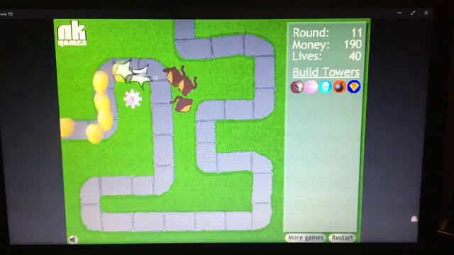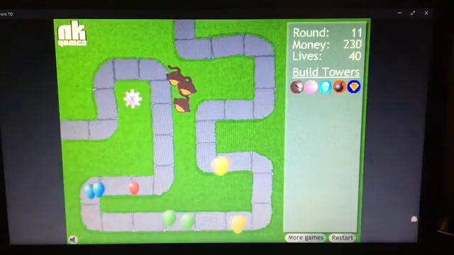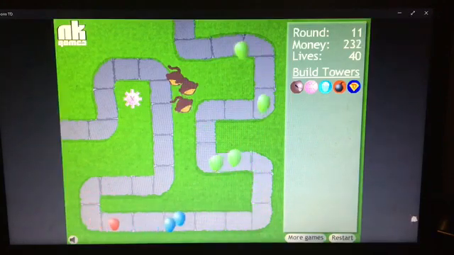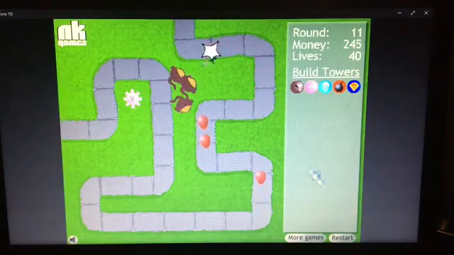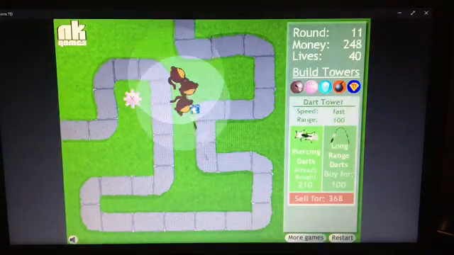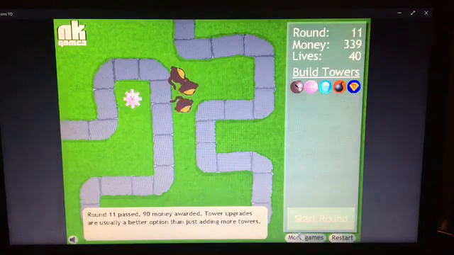Let's check it out. We got yellow Bloons now! Believe it or not, they're not even the strongest in this game. They are faster, and they have a red Bloon equivalent of 4. And dang, these dart monkeys do not mess around. Tower upgrades are usually a better option than just adding more towers, yeah.